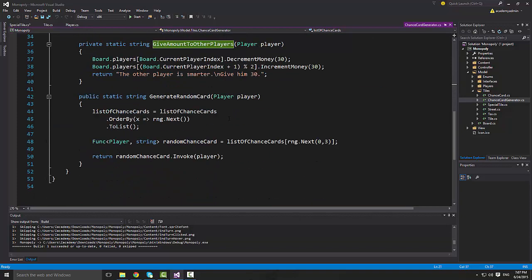But I think this is an alright method to do it. If anyone has a suggestion here, this was something that I was bashing my head on for quite some time. So if you have a better way, please shout out now. Ideas? Anyone? Shall I repeat or scroll up or down if anyone is confused? Is anyone confused by the random chance card generator?